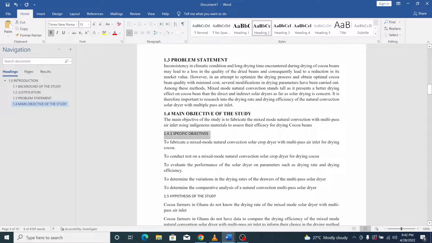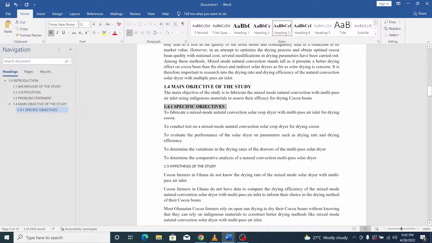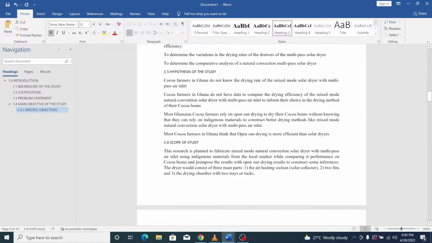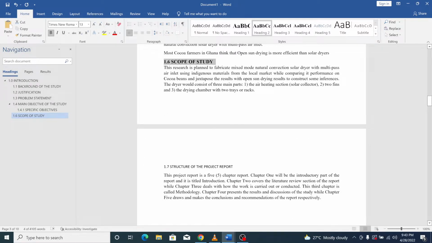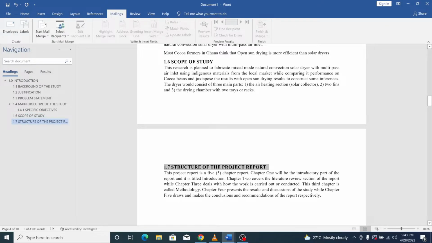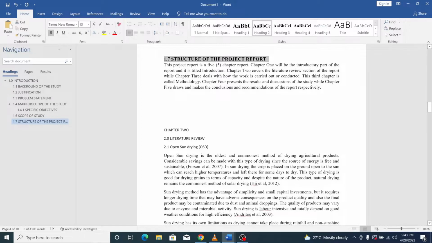And this, I'll give it header 3. Now there again, I'll explain later why some of them I'm choosing header 2 and some of them I'm choosing header 3. I will explain those ones later as we move ahead. So this is also header 2. Oh, move. So now this should be header 1.